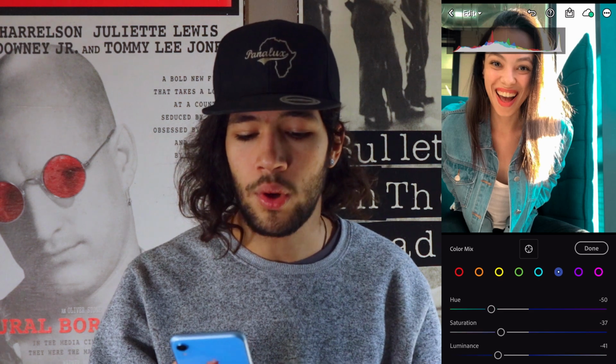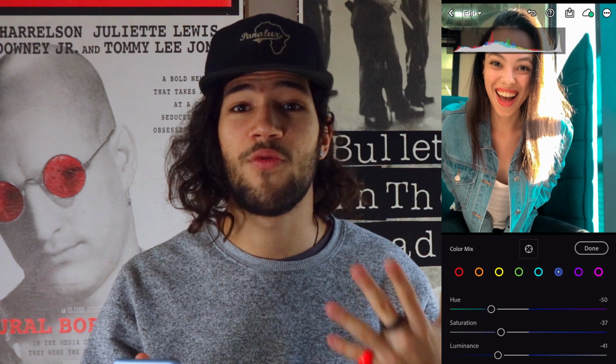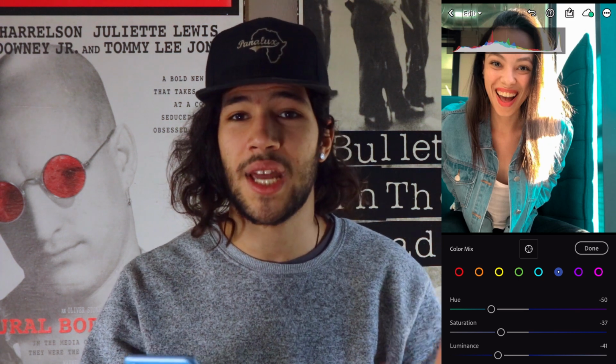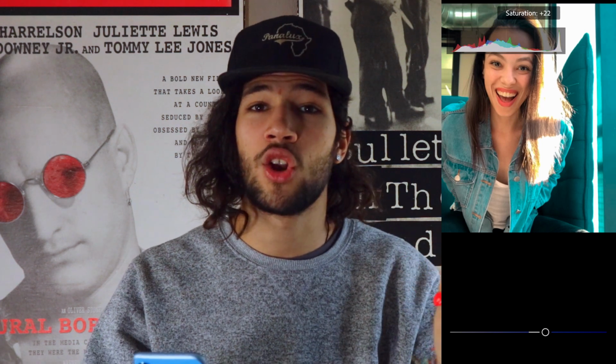Then I went into the blue. Now, her jacket in the scene was very blue, so I pumped that down until the point where I felt like it was almost at the aqua stage. I turned down the saturation because I didn't want it to be overly powerful, because if I change the saturation then it looks very neon, and I didn't want it to look very neon. I wanted it to feel a little bit more natural, and I felt by taking the saturation away, I lost a little bit of the color detail, and it felt more flowy into the actual scene of the picture. So I'm going to bring that back down.